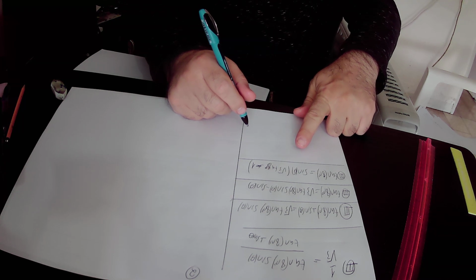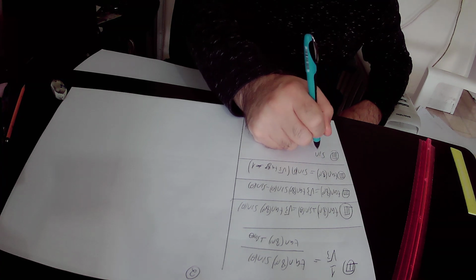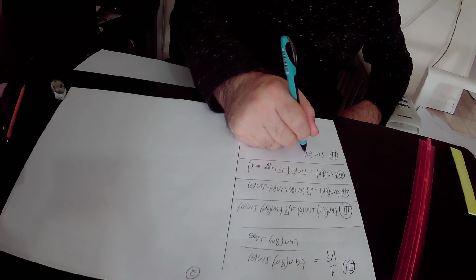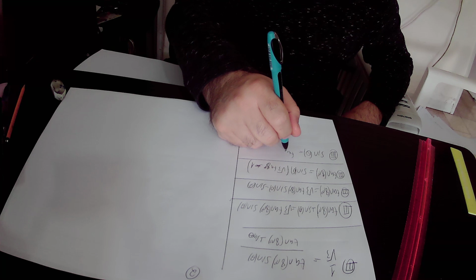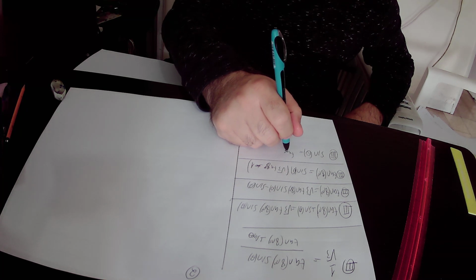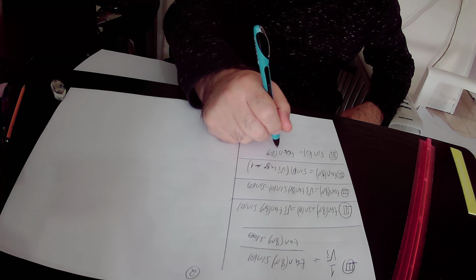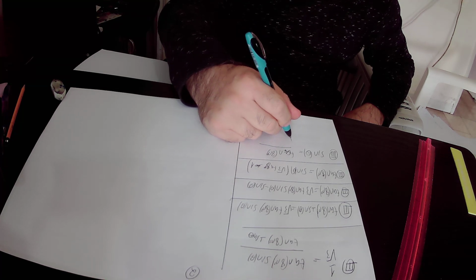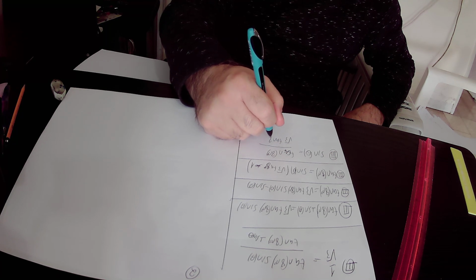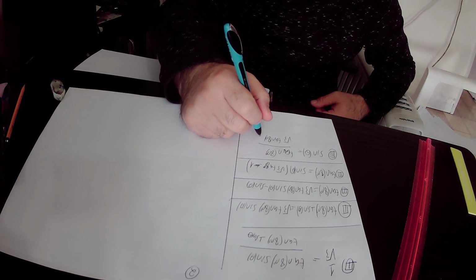Here we will divide equation number 3 by square root of 3 tangent 80 degrees minus 1, and we will get that sinus theta equals tangent 80 degrees over square root of 3 tangent 80 degrees minus 1.